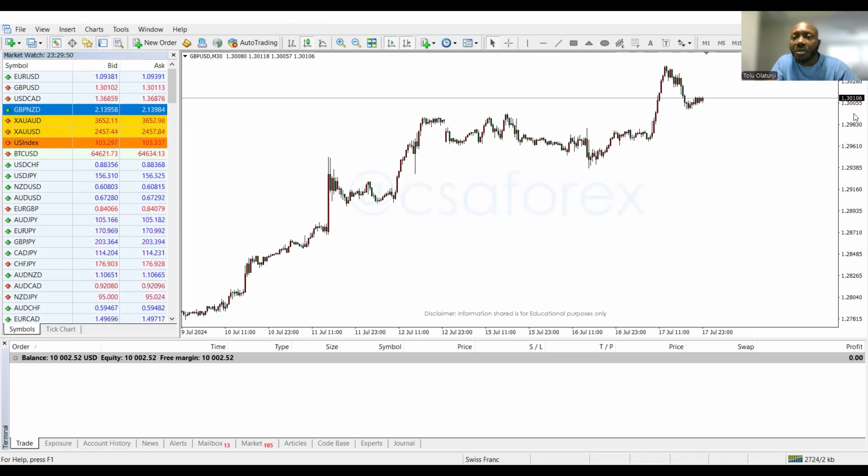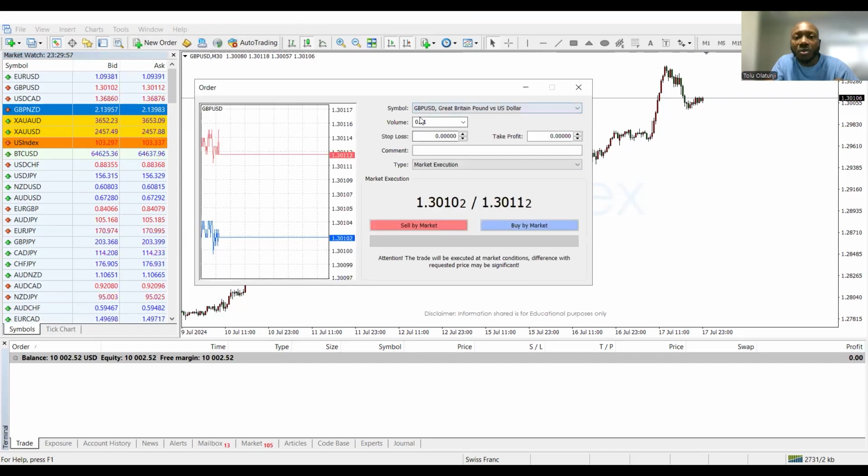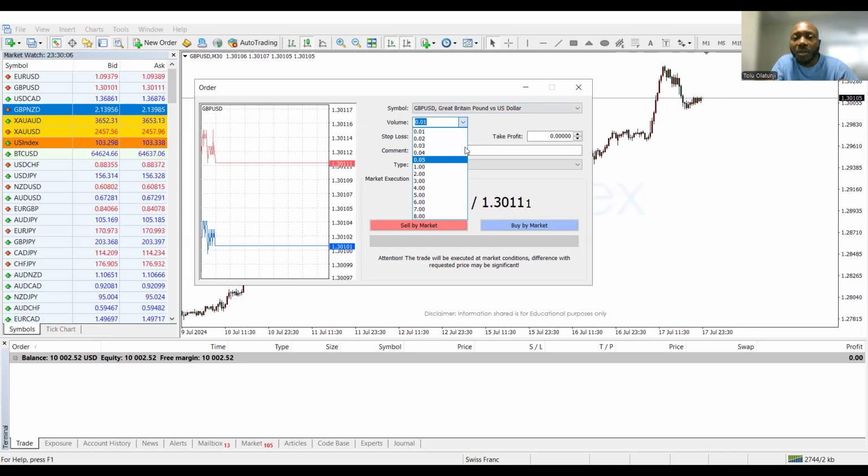Now, with all the information that we have on the chart, we're going to use New Order. Once you click on New Order, you see all the necessary parameters for the instruments we just talked about from Market Watch. You have the volume here, which has to do with the lot size, so you know what you're going to be putting into every trade. You have the stop loss and the take profit. Stop loss is to prevent further loss. Take profit is to acquire the profit that you have made so far.